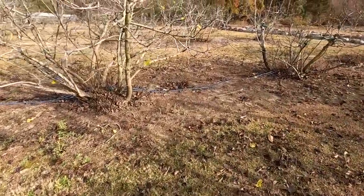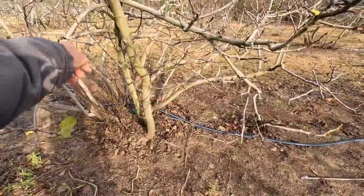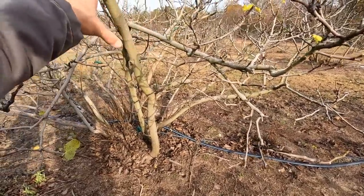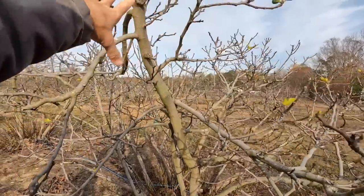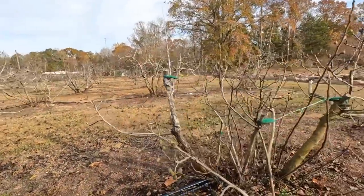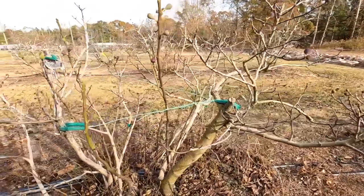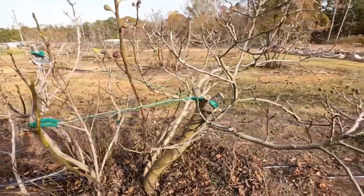Right here, here are the fig trees. You see they got the middle cut out, and they got what, 1, 2, 3, 4, 5, 6, 7, 8, 8 or 9 main branches, and look how thick these branches are. And you see, they're not tall because you want to be able to look at this one, got pruned hard. And figs are relentless, they grow, and they grow super fast, y'all.